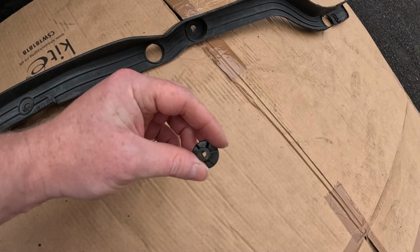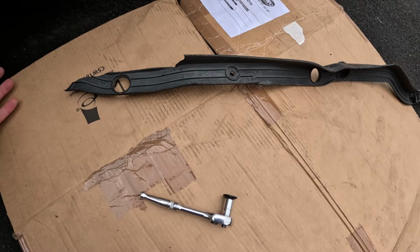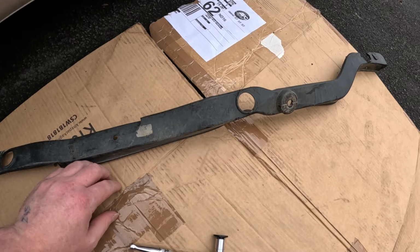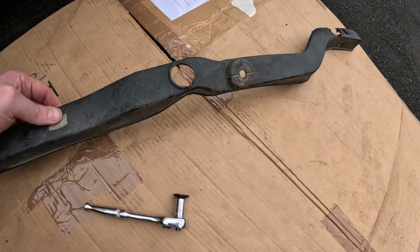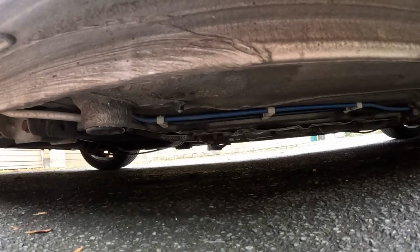So what I'm going to do is I'm just going to put this back on, so it's back on underneath the van. There's a tiny little bit left, but that's not the bit that seems to be causing the issue, so I'm just going to leave that where it is. And in the meantime, I'm going to order a replacement of one of these parts, whatever this is, and stick a new one on underneath. I'm presuming just with the size of it, it's not structural or anything like that. It just seems to be something for, I don't even know what it's for, but anyways, it's off for now. Put this back on, and then that'll do for the time being till I can get this replaced and get a new one on. And so there we go. So that's this all sorted.